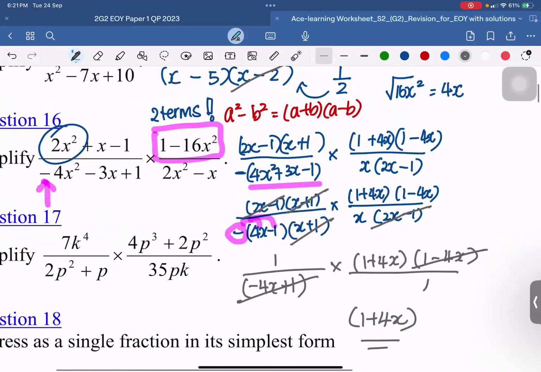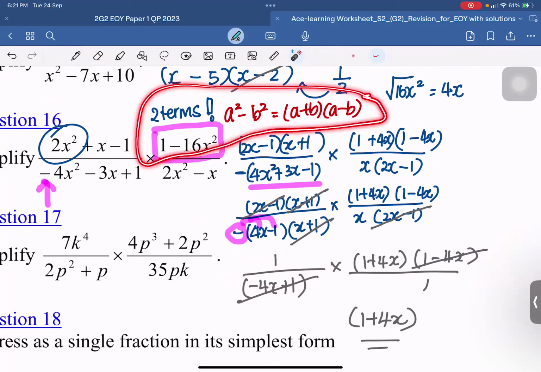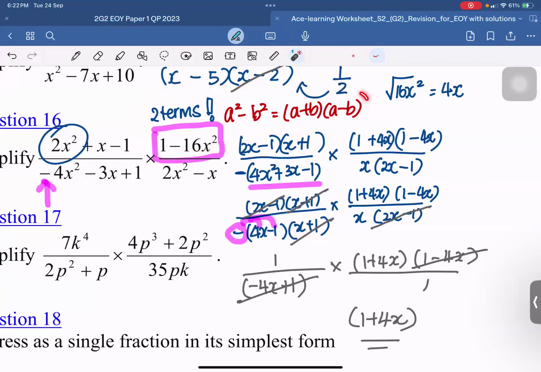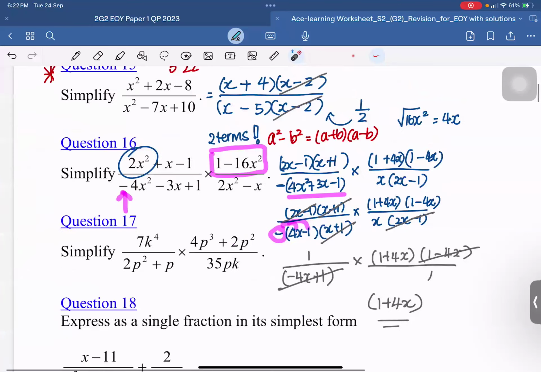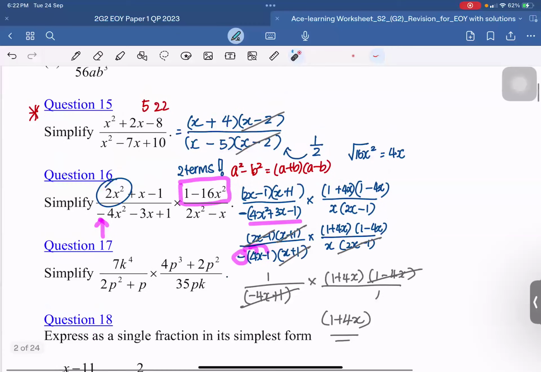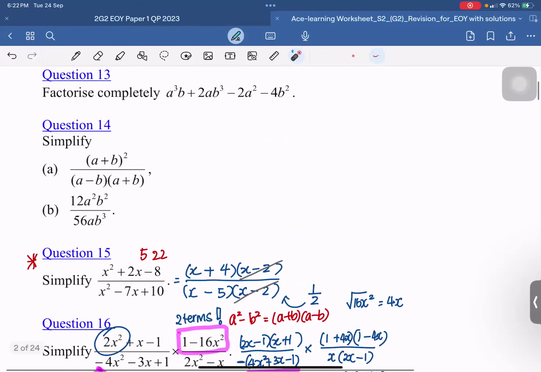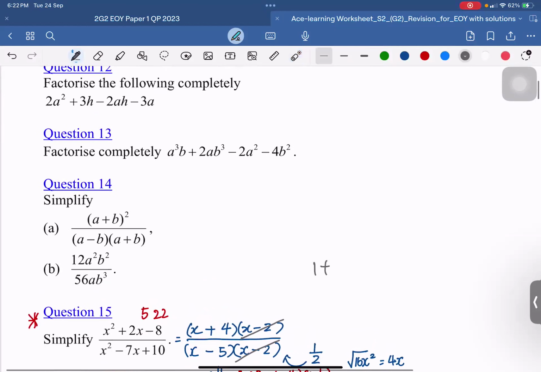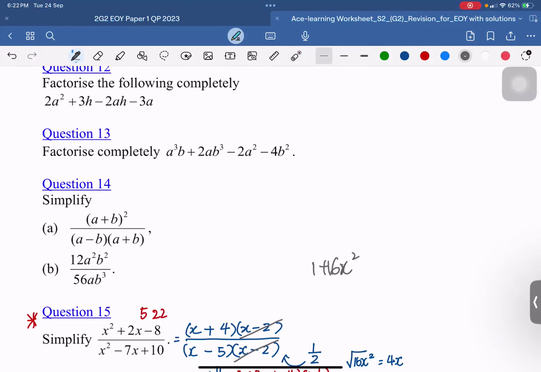Okay, so just now Ishan was asking about the special one. 3 terms, do menu 5 to 2. 2 terms, do a squared minus b squared. Make sure you take out common factor. A plus b, a minus b. If it is plus, cannot. Plus only can check for common factor, whether got common factor. Like 1 plus 16x squared, don't have. 1 plus 16x squared cannot, must be minus. Plus 1, okay, don't have.